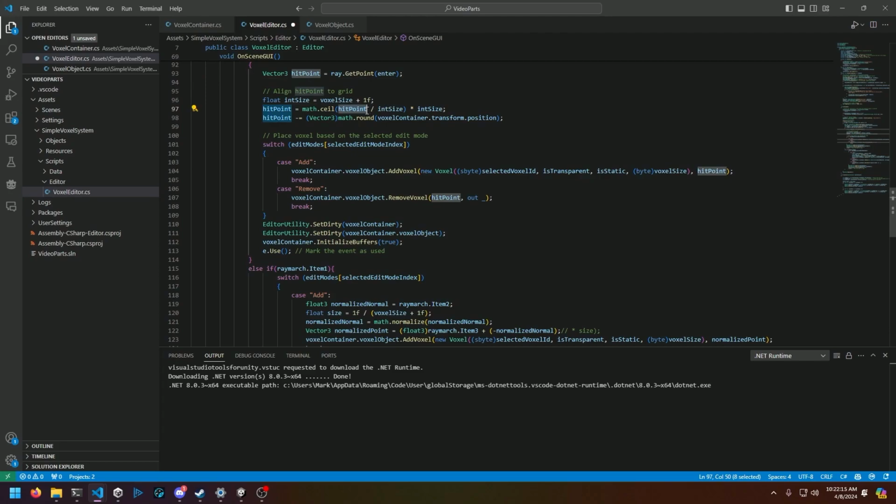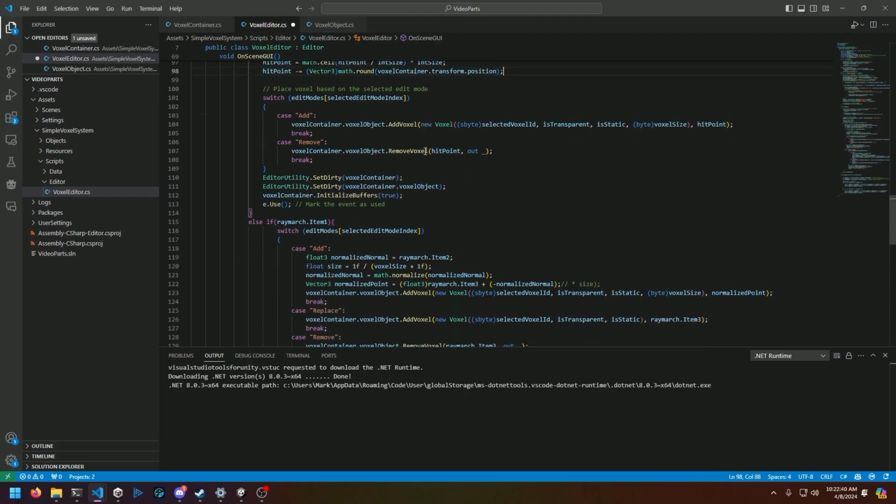And then we're going to divide our hit point by that 8 and then multiply it again to round out to our nearest 8th position or half position or quarter position, whatever. And we're going to modify the hit point based on the voxel container's transform position. So we're trying to convert our hit point into the local coordinates for that object.